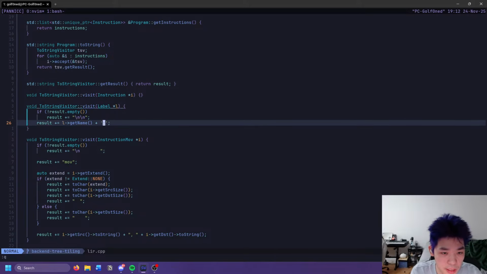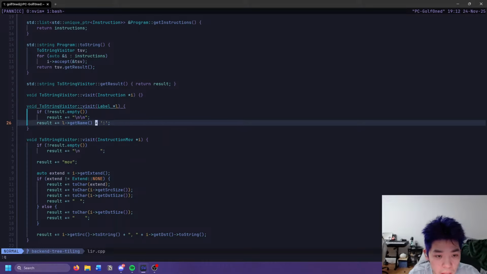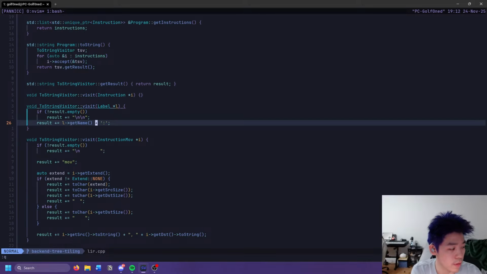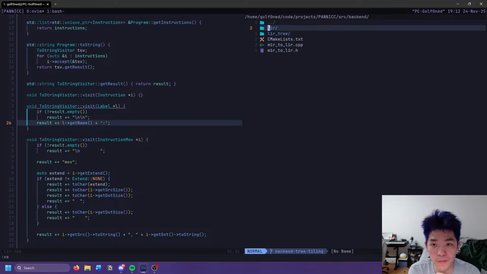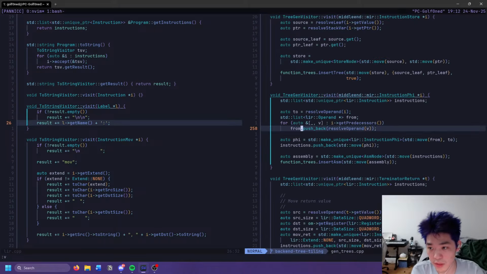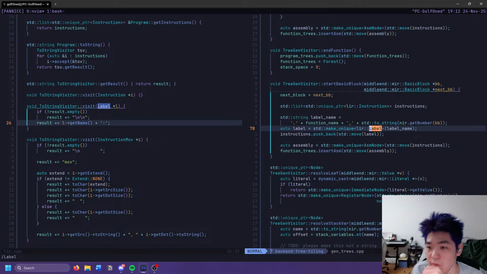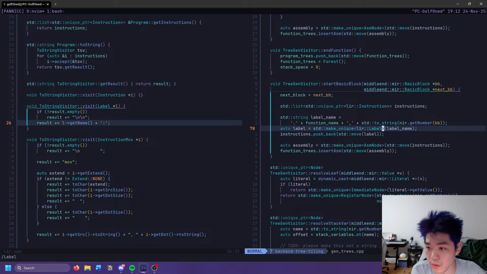Okay, what is git name? Ah, I see, okay. Maybe we could fix this giant negative number thing, or is it an overflow for negative numbers, real quick. That shouldn't be that hard. That comes in TreeGen, I believe. So these are the only two instances we have of label. The start label is fine. This one we need to change real quick.